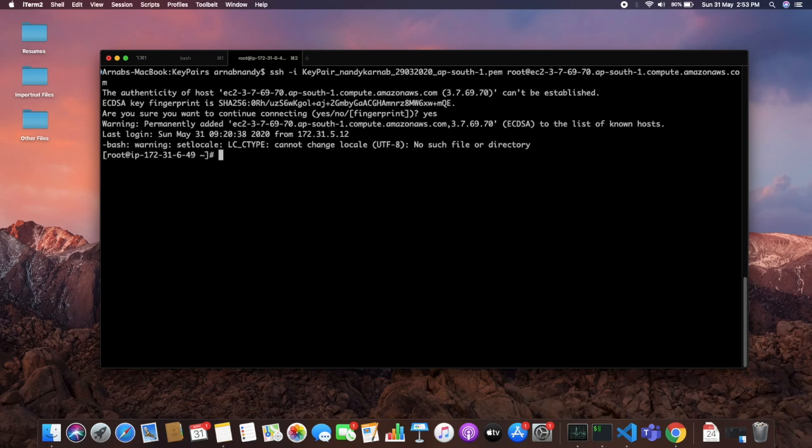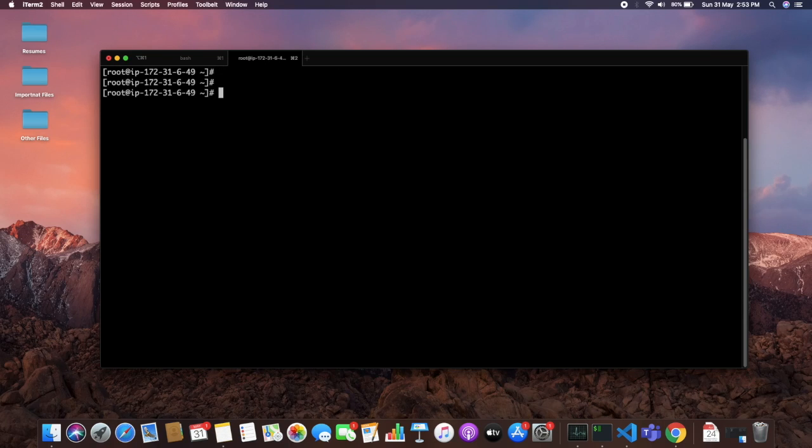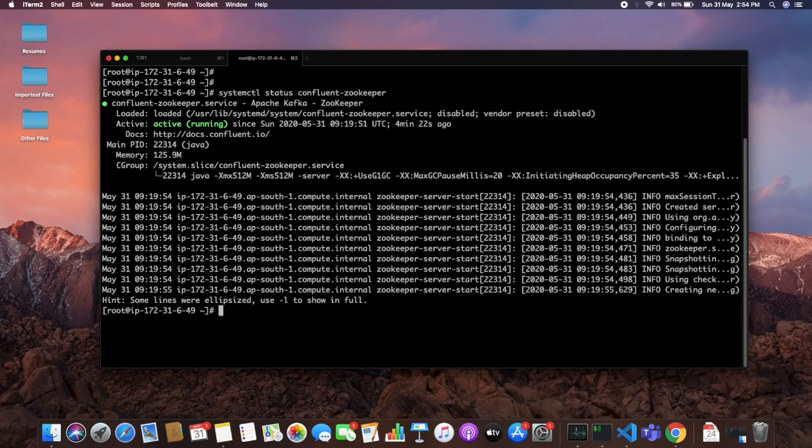Now we are in the Zookeeper server, already as root. So systemctl status confluent zookeeper. This is the Confluent version of Kafka, so every systemd service and most of the log files will be named Confluent. As you can see, the Confluent Zookeeper is running.